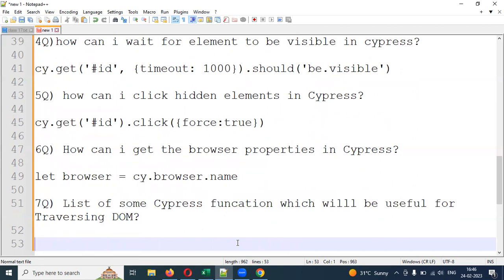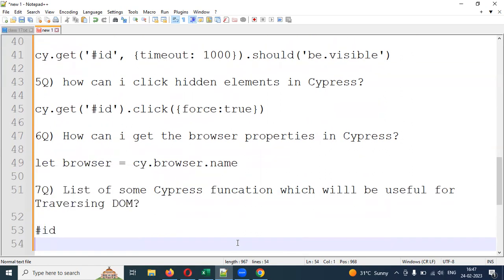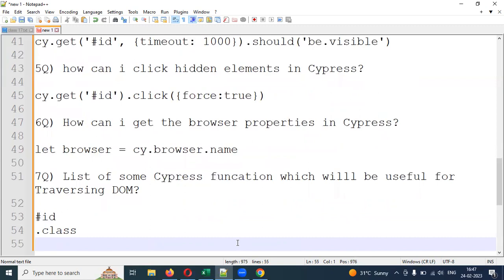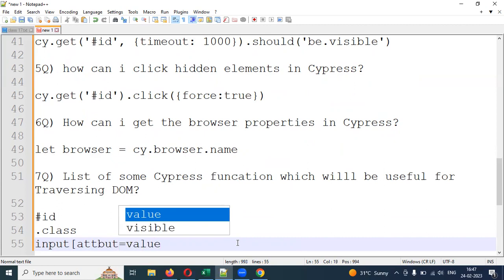We can say, in Selenium Java, while we were doing CSS selectors, we saw only a few things. One is finding by ID, and we used the class name like this with a dot, and for attributes we use input and the attribute with its value, right?